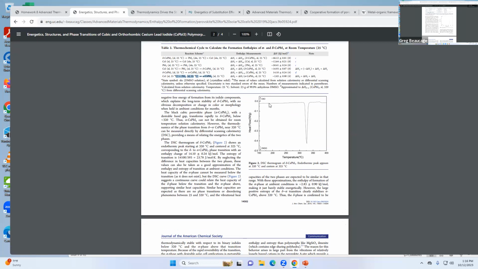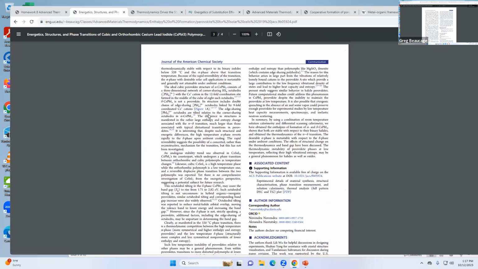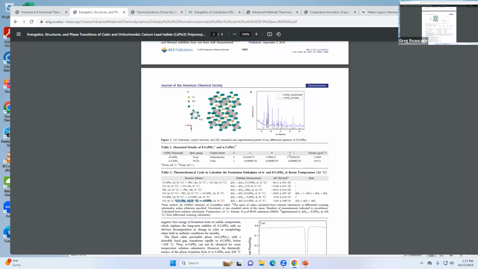You take the differential heat between the pan that's got something in it and the pan that doesn't have something in it. If you go along at zero, they're the same, and then you get to that transition, and boom, it absorbs a bunch of heat when you melt the crystal. So from that melting point and from diffraction, you can tell that you made the perovskite. There's a diffraction pattern that shows they made the perovskite.